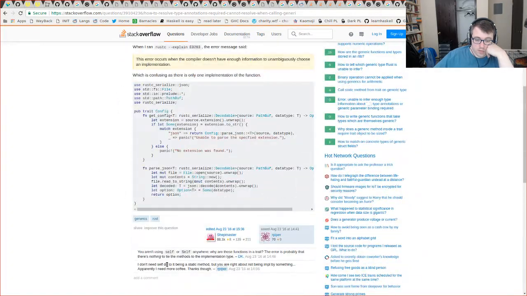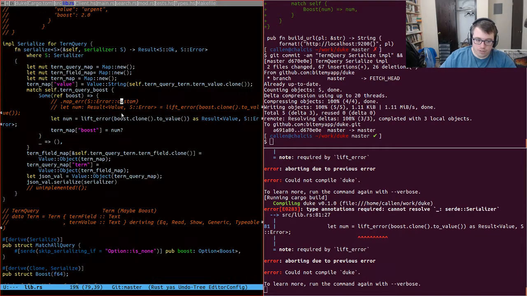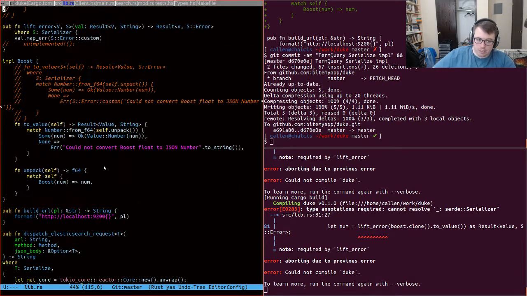You aren't using self anywhere. Why are these functions in a trait? I found this earlier, but I don't know if it's the same kind of thing. So the suggestion there is that it doesn't need to be a trait.